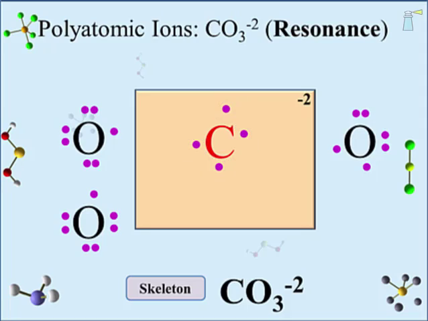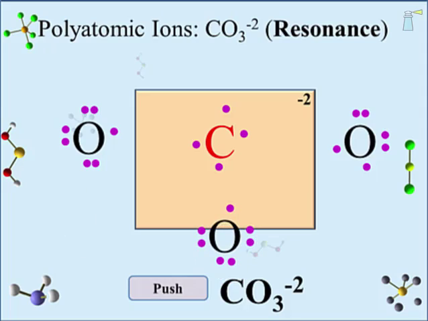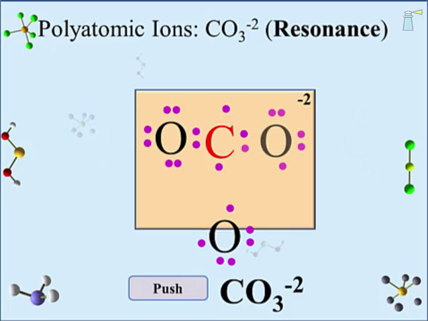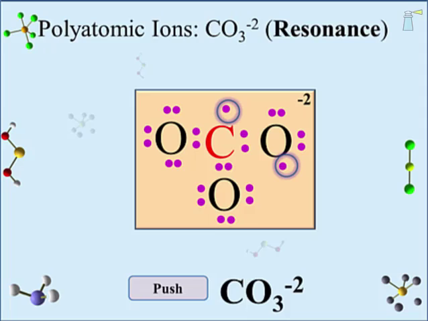2 of the oxygens look like they are in place to form the skeleton. This one looks like it should move over a bit to get the right orientation. Now, push the dot diagrams together. 3 of the unpaired electrons on the carbon are paired up, forming covalent bonds. Is this structure complete? No, we see that there are 2 unpaired electrons, and they still need to be dealt with.